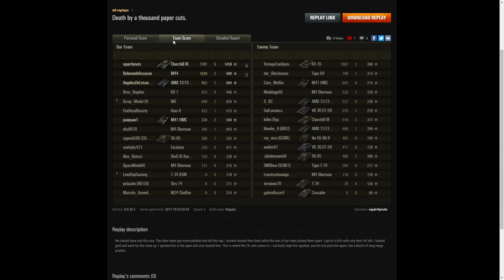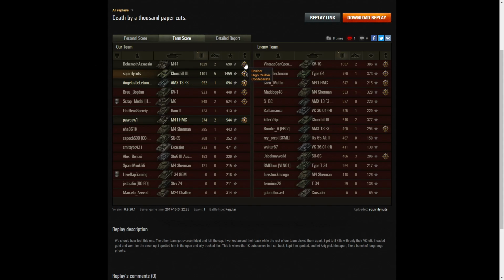Let's have a look at the team score. Didn't get the highest damage in the game. No, that went rightfully to the M44. Got 1,829 hit points. Got a high caliber and Confederate from that game. And, well, squirrlynuts did pick up the second highest damage, 1,101. And after that, it was the KV-1S on the enemy team with 1,087.